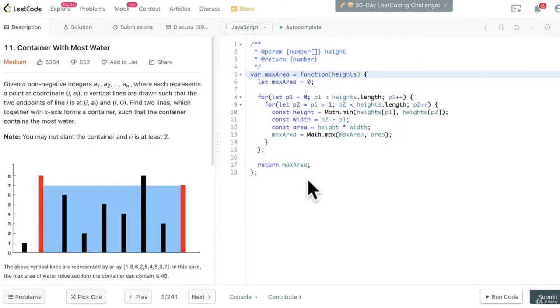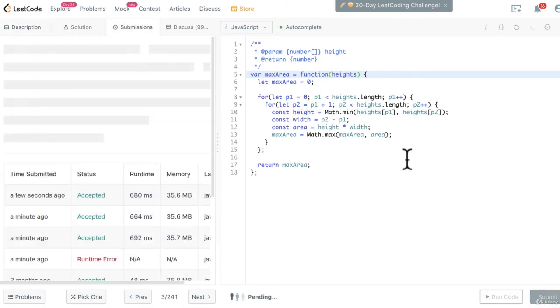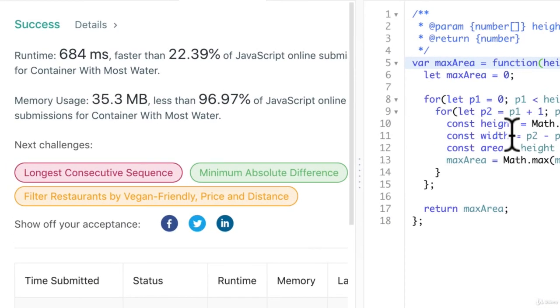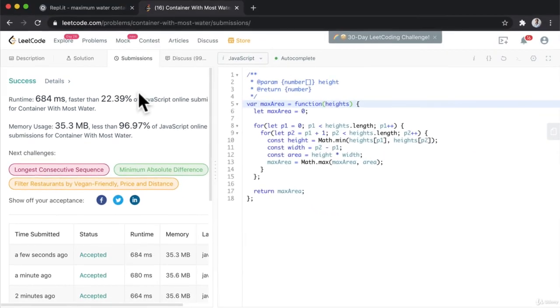The exact question in LeetCode is number 11, container with the most water. And I've pasted our code that we just came up with into it, and let's submit and see how we do. So here we see that our memory usage is fantastic, 97%. We expected this though. We have an O of 1 space complexity, but our runtime is pretty bad. 22.39% is honestly really bad. But we expected this. We know that we have a suboptimal time solution. And we also predicted that our space would be great because it's O of 1.